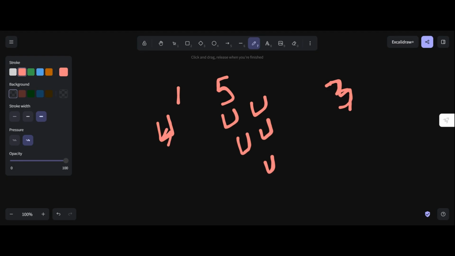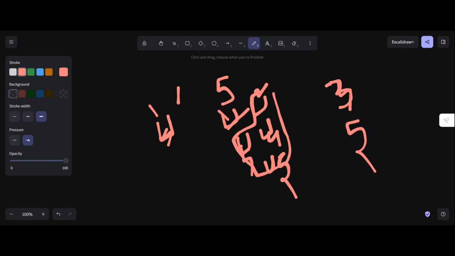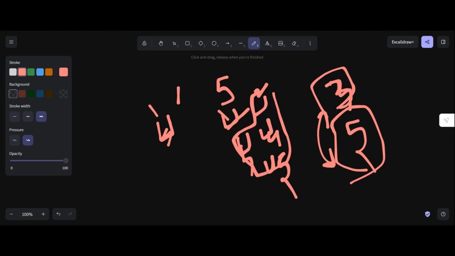So 1, this is only 1 second, but the remaining would take you 2, 3, 4, and 5. So that's going to actually take you 5 seconds. Now, how do you actually do justice for this solution?